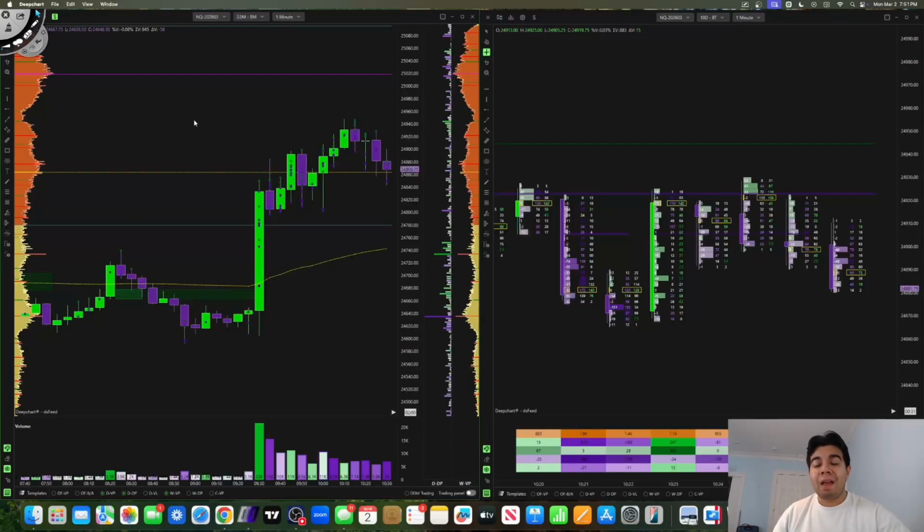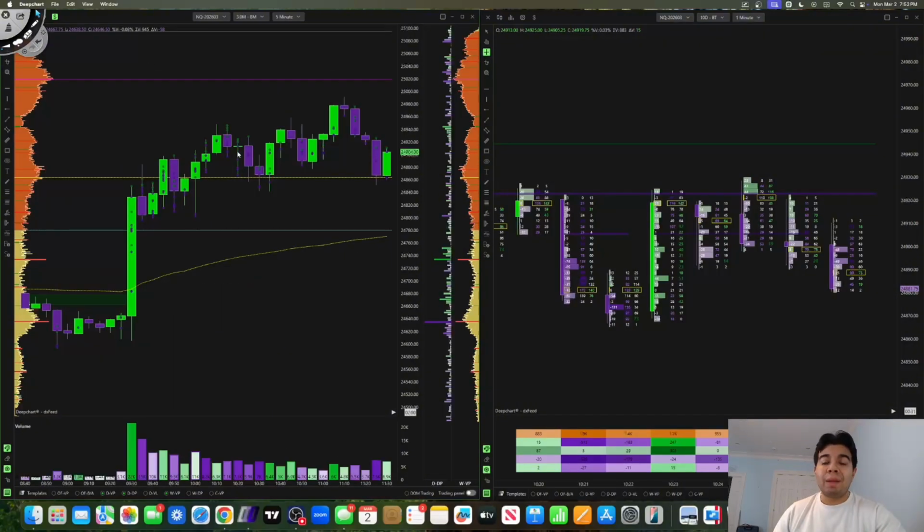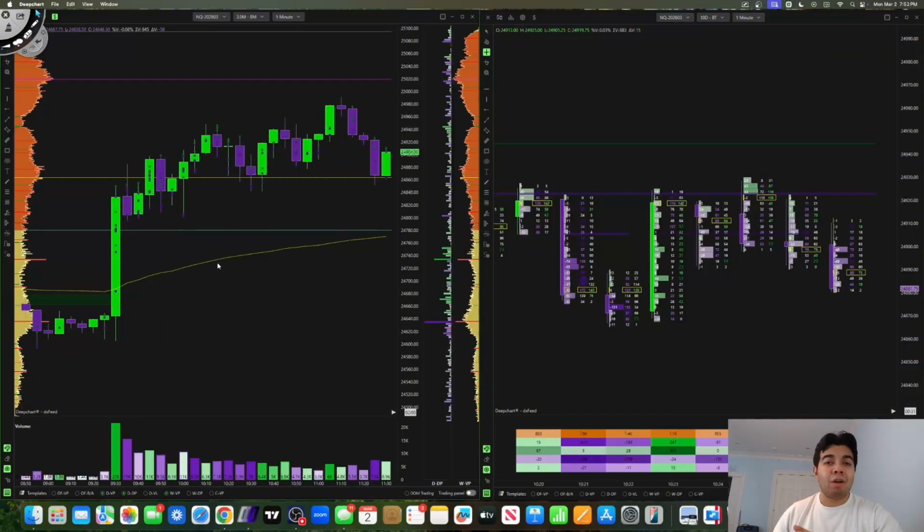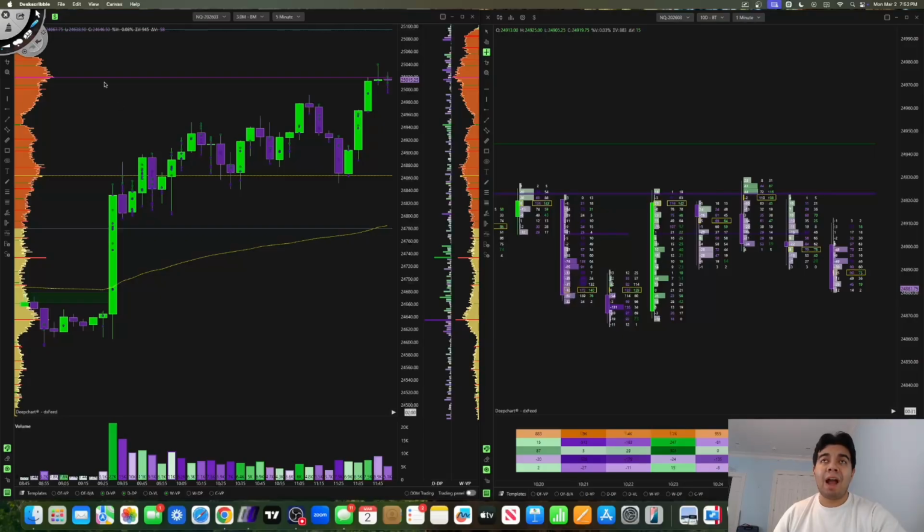Next, I'm going to describe my personal settings, the layouts I use on Deepcharts using Orderflow. I'll be honest, I use a few monitors when I'm trading and I have a lot of different layouts on every single monitor. On this specific monitor, I like to have the daily volume profile on the left-hand side with my value area lows, value area highs, POC, and the yellow line being VWAP. And of course, I also have real volume here at the bottom. In these two columns, I use the daily delta profile and the weekly volume profile, so I get a little more of a macro overview of the market.